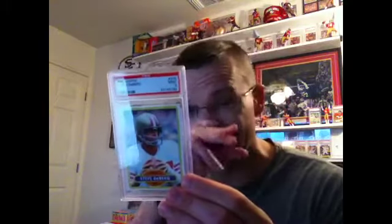'80 Topps set here, and it's coming along real nicely. I've picked up slowly but surely. I've never focused on this set at all, never even paid attention to it, and then I picked these 2 cards up and just looked at it, and I'm crazy close to having the highest possible grade for the set, almost. I'm only missing 1 card now. But here's the DeBerg, pop 6, none higher, and the bigger pickup obviously, the 10 Kim McAfee, pop of 3.